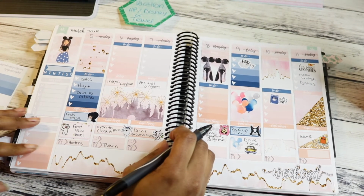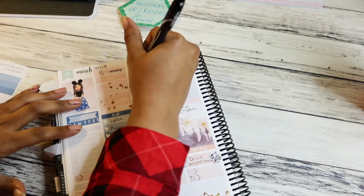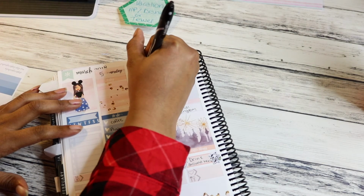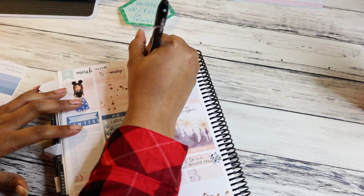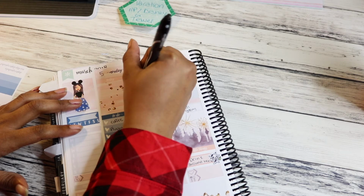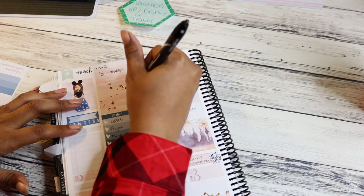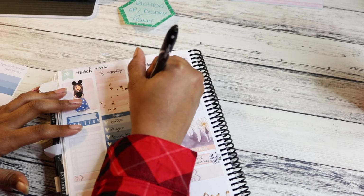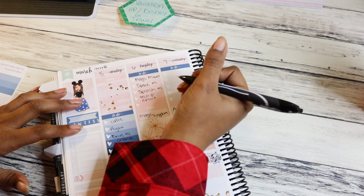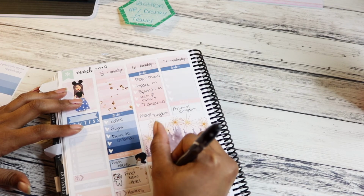Okay, so at some point my camera cut off, and I had already filled some of this in. So I'm just going to go through more day by day at a little bit of a slower rate, just so I can tell you a little bit more about the trip, because I don't think I've told you as much as I wanted to. So on Monday, we got coffee first thing. We flew into Florida, and then we drove to Orlando.